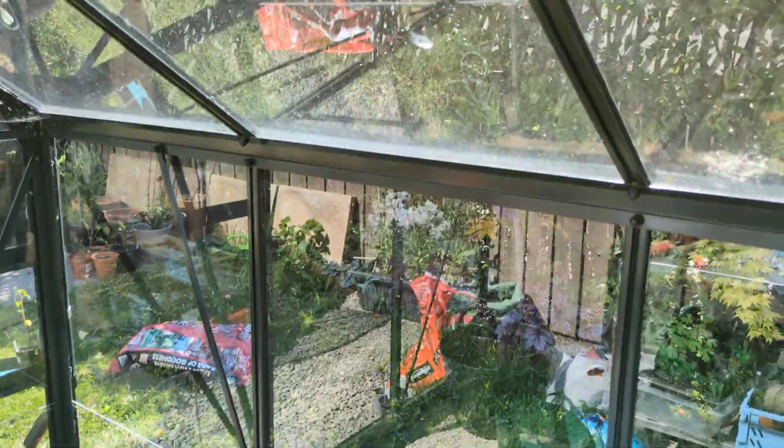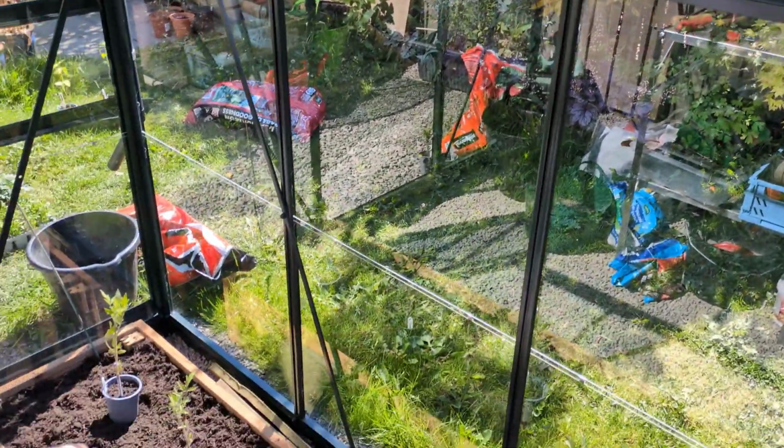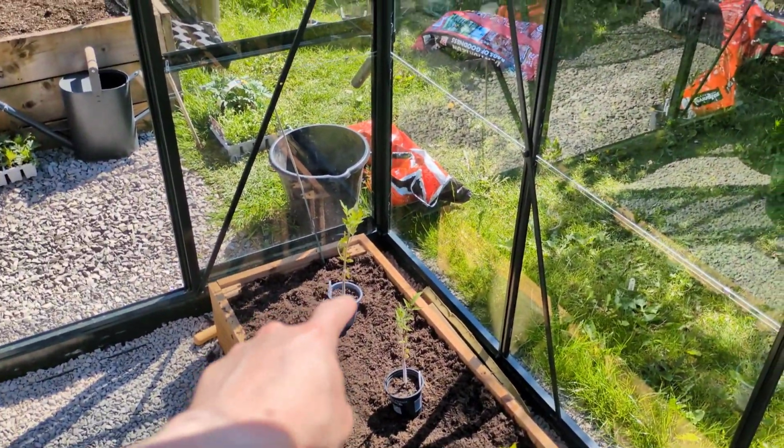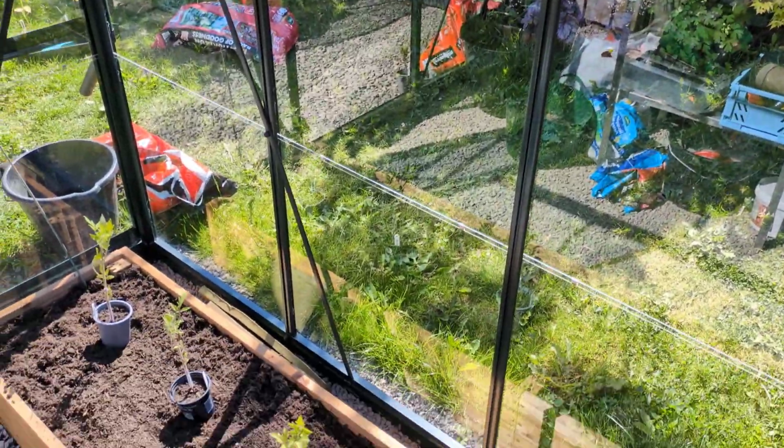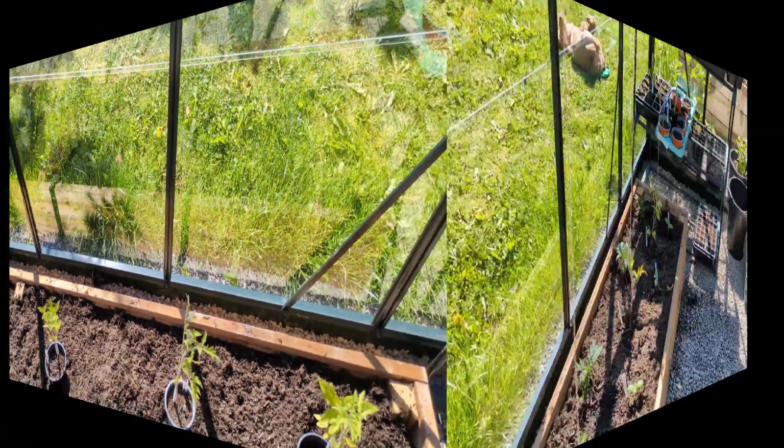And then we've also just attached this bamboo cane up along the top, which I got from my friend Phil, and we're going to add some twine underneath and then tie these up onto the cane, and then that will be the support for the tomatoes as they grow.